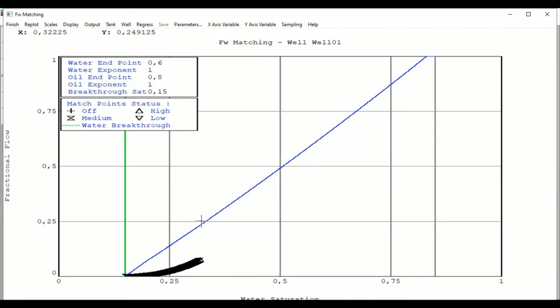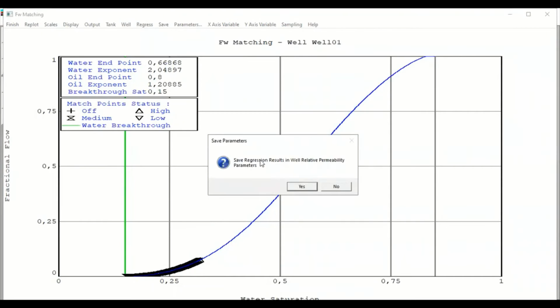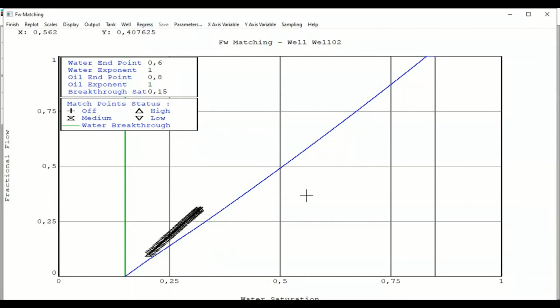And we can easily do that by pressing this one, regress. Regress on default variables. Okay, so we have completed the matching. Now the data points and the simulation are matched. And we need to do that also for well 2. Save regression results in well relative permeability parameters. Yes. This is the condition for well 2.